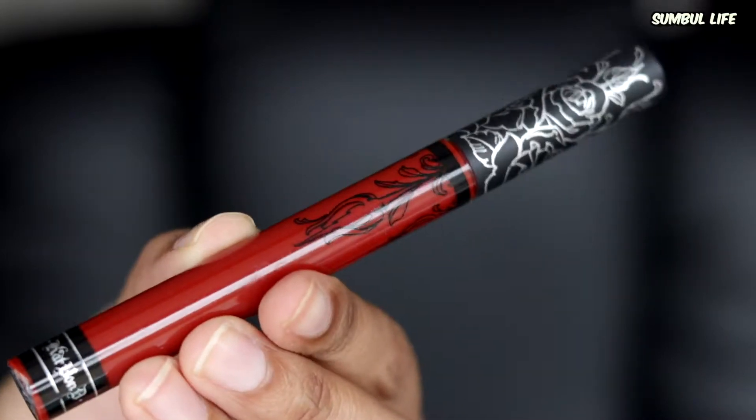Hack number three: a lip pencil is very important for applying liquid lipstick. First, it enables you to get a cleaner outline, which you won't easily achieve with the applicator that comes with the liquid lipstick. Second, it helps add depth to your lips, especially if your lip liner is a little darker than your liquid lipstick. If you don't like the included applicator, use a lip brush for more precision and control. My current favorite liquid lipsticks are from Kat Von D — especially this red color I'm wearing right now. I always use a lip liner because without it, the lipstick tends to bleed into the fine lines, resulting in a very uneven application.